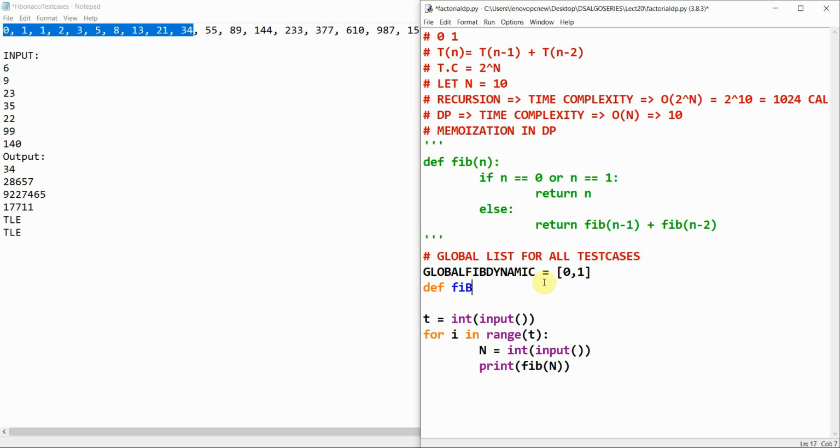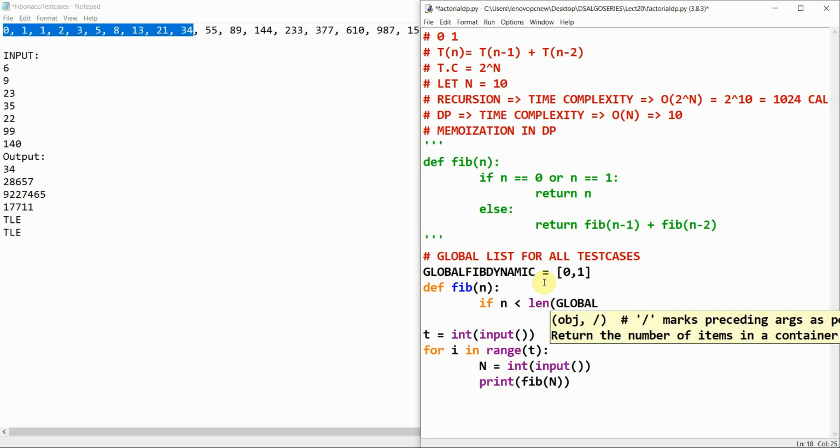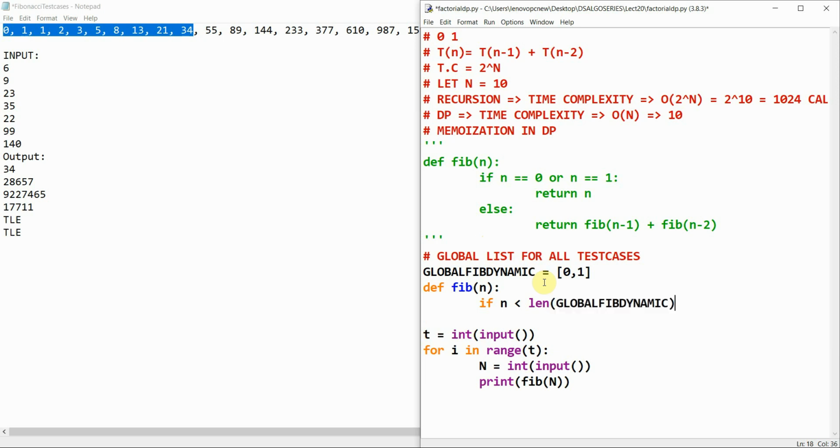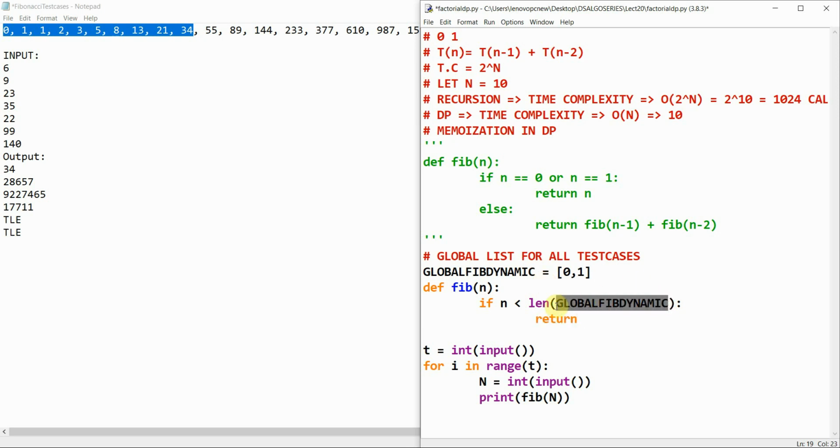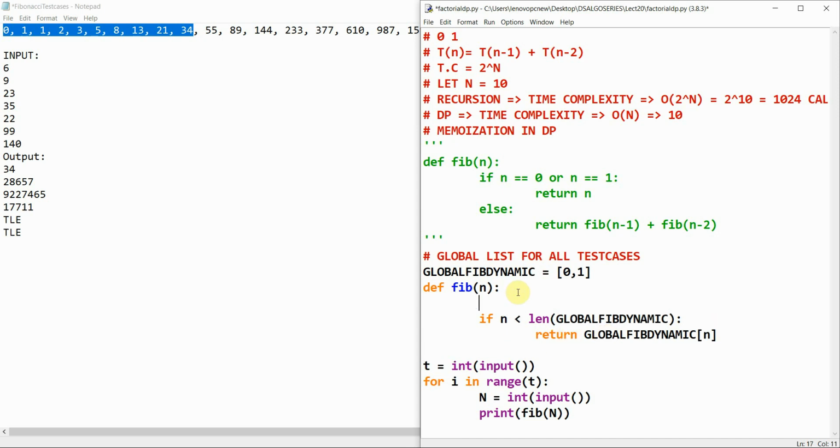Let's define Fibonacci of n. If n is less than the length of global fib dynamic, then I can simply return global fib dynamic of n, because I have already computed it.